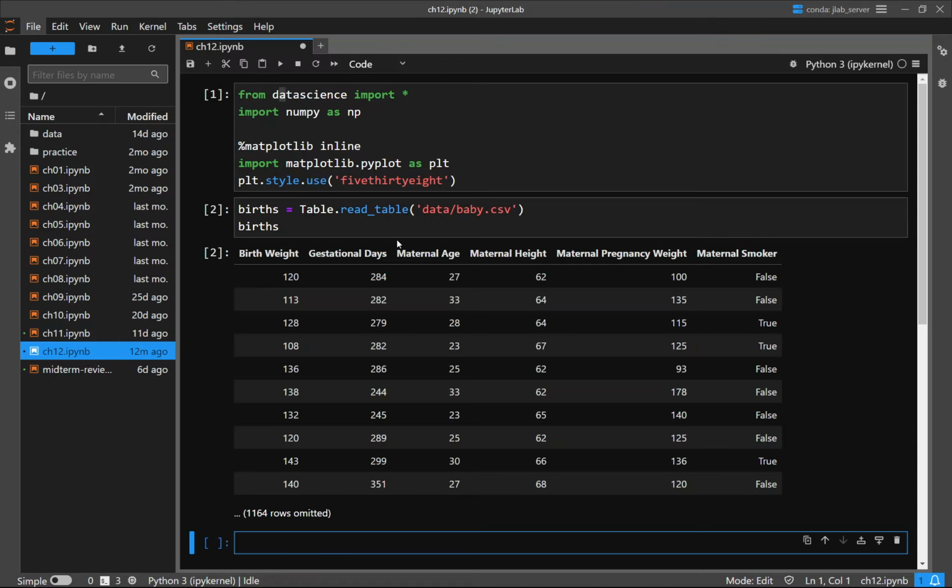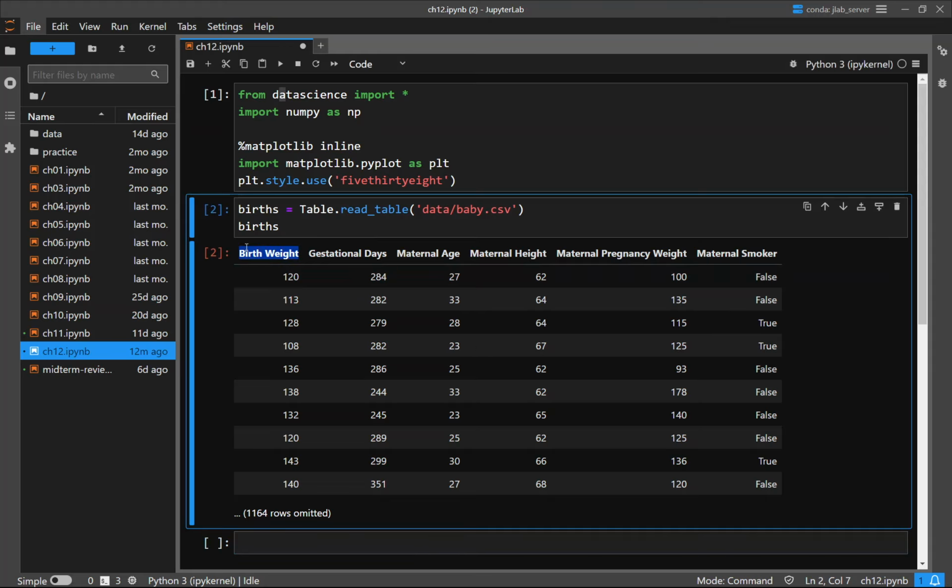So here is a little bit of the table, the first bit. And so we've got a bunch of actual numbers. We're only going to focus on birth weight for this test and maternal smoker. So birth weight is, I think, in ounces when the baby was born. So each of these rows is a baby born to a mother. And we have how long it took for that baby to come out to the world, gestational days. We have the age of the mother, the height of the mother in inches, the weight of the mother in pounds, I believe, and whether or not, true or false, the mother of the baby was a smoker. Okay, so we have all that data. We're just going to focus on birth weight and maternal smoker for right now.